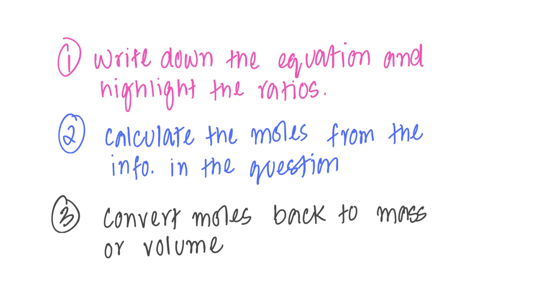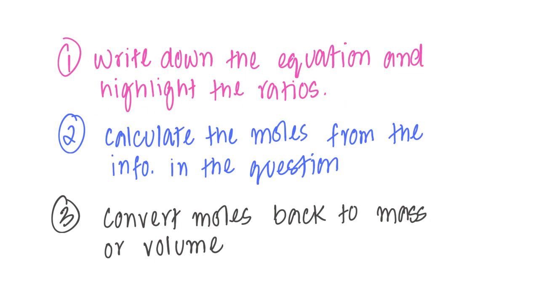All right, for any moles question, these are the steps you need to follow. Okay, first thing, write down the equation. If it's already given to you, and if you have space, just write it down or just highlight it, especially in the first 20, 30, 40, 50 questions you do when you're practicing. It'll help you understand what the question is trying to say. Because a lot of equations, you see it, oh, it's that ugly equation, and you just move on, you don't absorb it. So write it down and highlight the ratios, either write them below or on the side, whatever. Just highlight what the ratio is, because that's the most important bit.